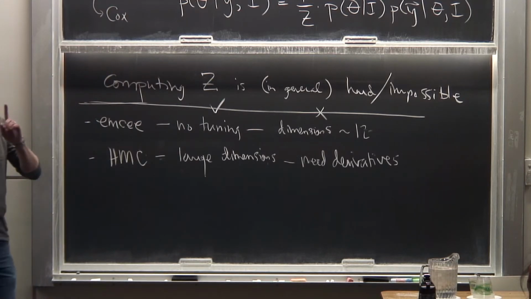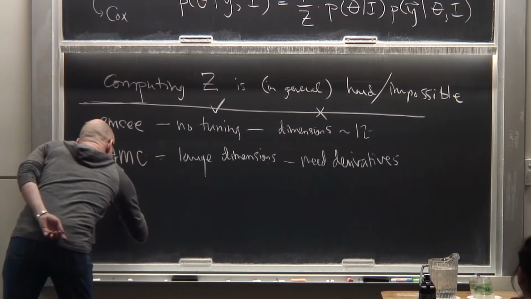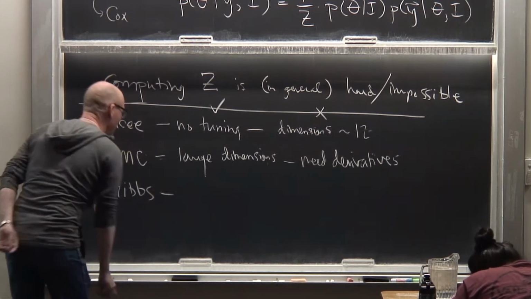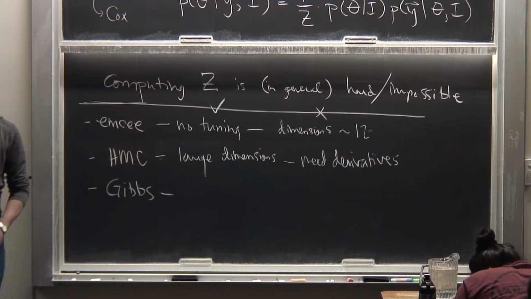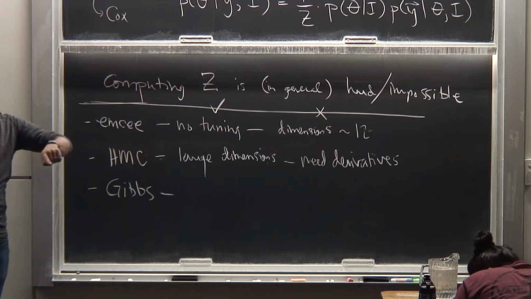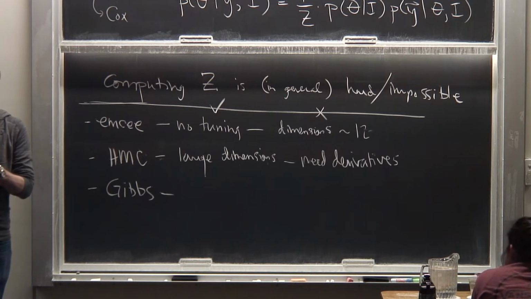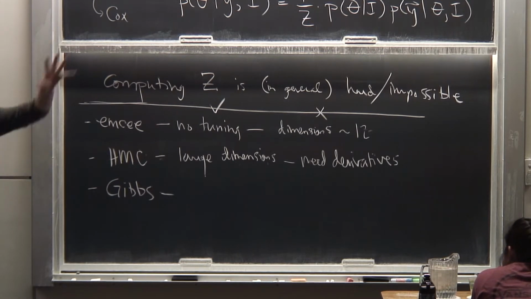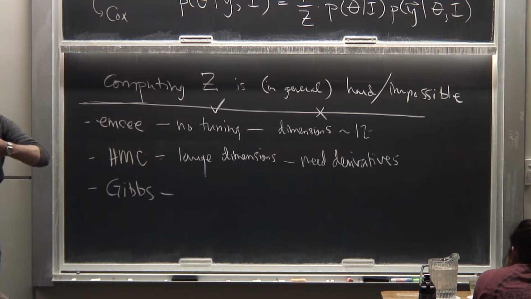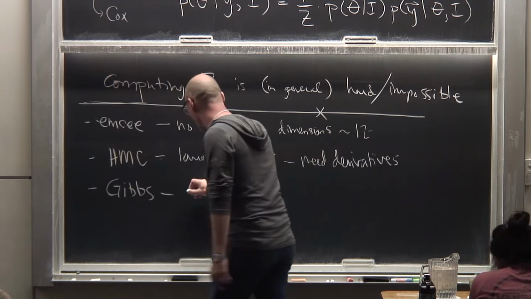Good. The other way to go large is to capitalize on problem structure. So there's a structure called Gibbs samplers, which capitalize on, remember I drew that graphical model with the box? That box means there were a set of repeated objects that were all independent. If you have a set of repeated objects that are all independent, Gibbs allows you to send those out to the data center, sample them independently, and bring them back. And so you can actually do a sampling that is as large as your data center in principle with Gibbs. In practice, very few people have succeeded. But Gibbs can do large.